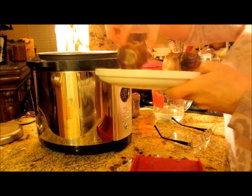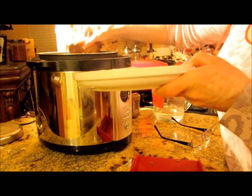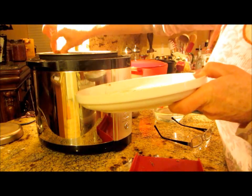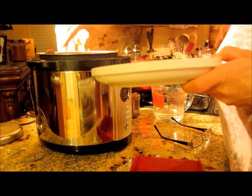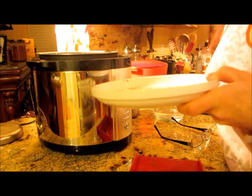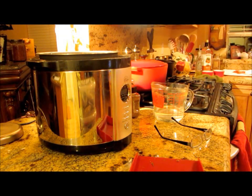How's that? And I'm going to use my fingers because it's my family, my husband, and he doesn't mind. Oh, yeah. Look at that. Okay, so I'm at just below the full mark. This is going to be delicious.